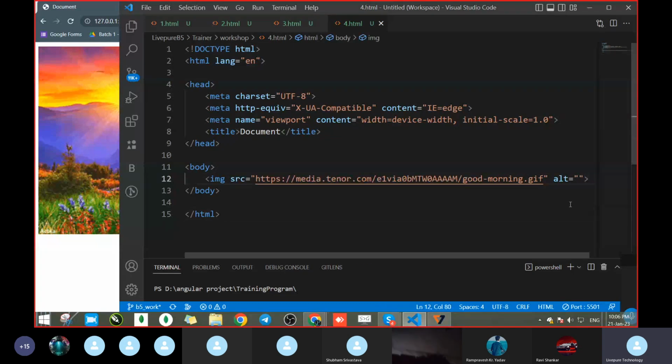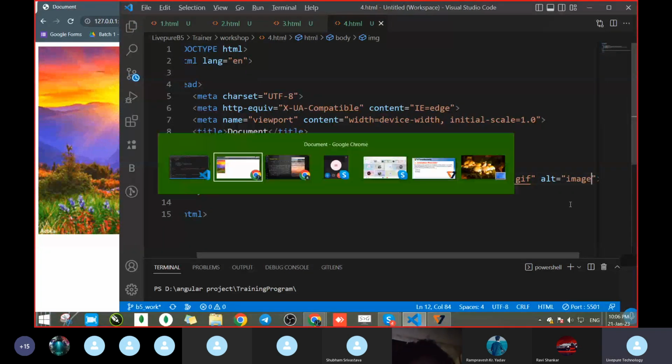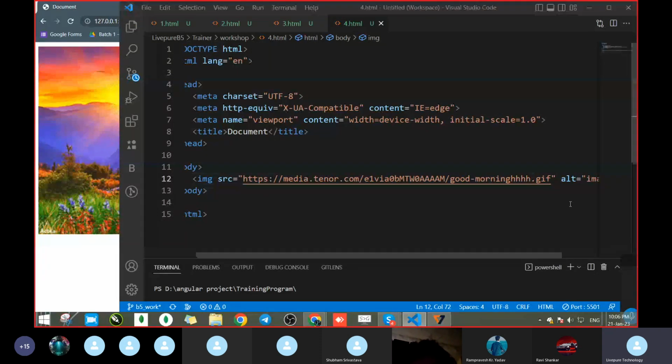Now, what is the use of alt? The alt passes the alternative text for the image. If the image goes missing, for example if I write a wrong address, you will get this error.